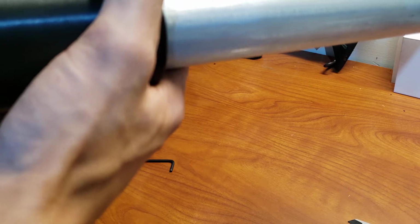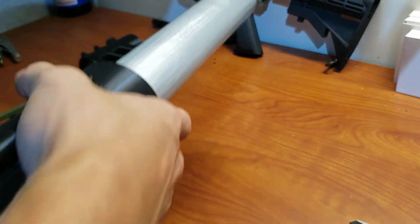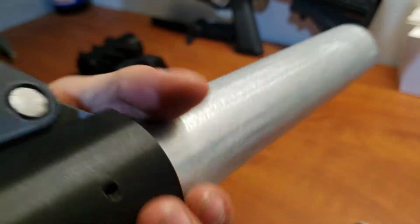And the barrel shouldn't come off at all anymore. It's gonna be tight on there. And those cups are gonna dig into the barrel. It won't pull out. Once you have that, you just take the handguard.